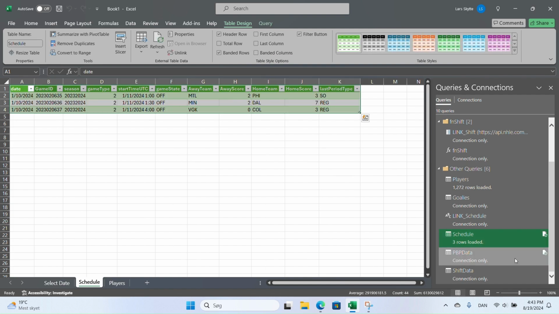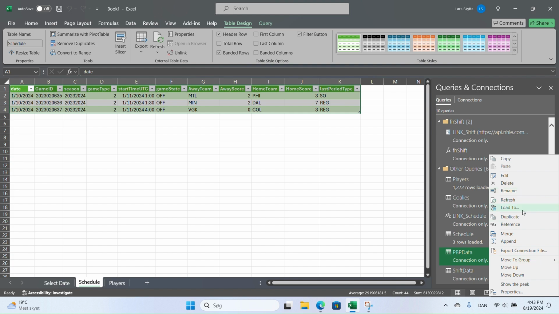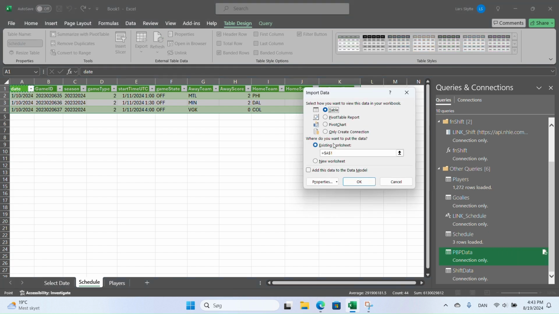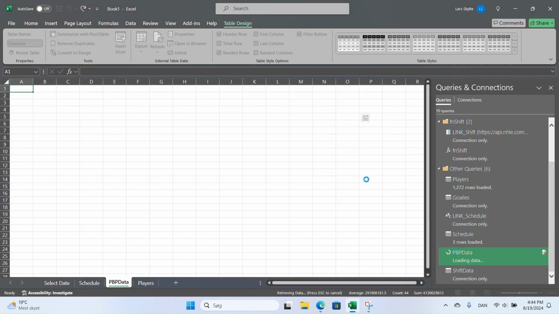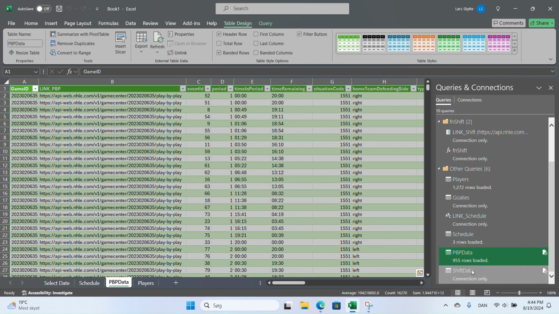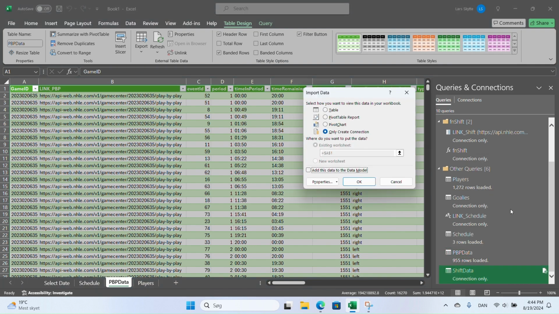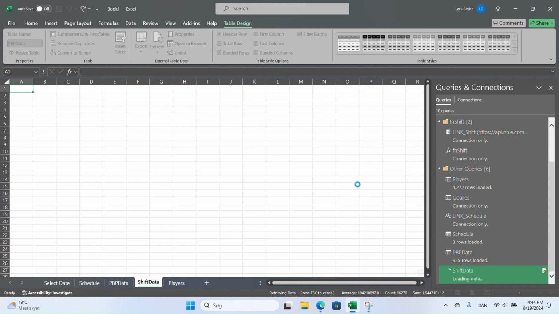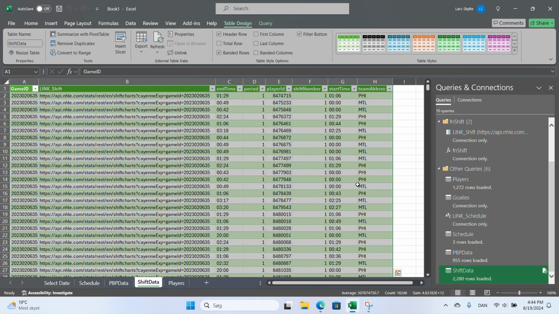So you can see here, that's the schedule, and we'll do the same for the play-by-play data. It fetches the data, and we'll do the same for the shift data. Alright, so this works.